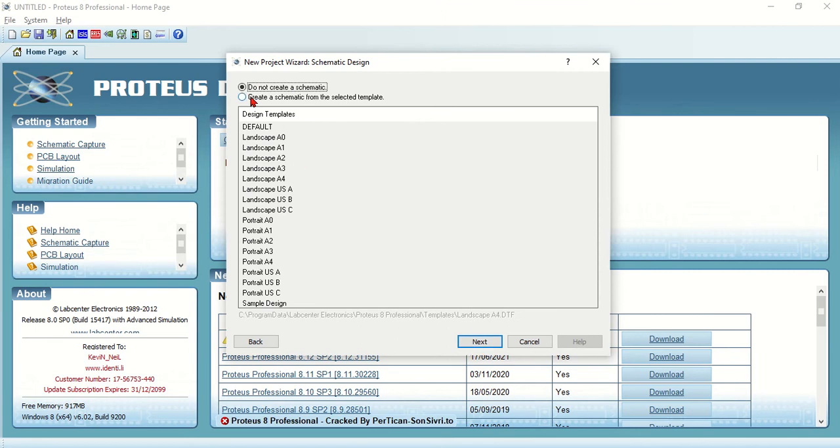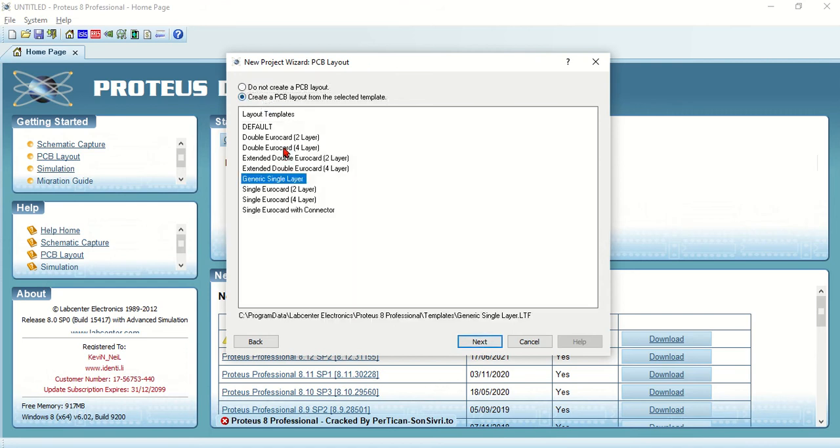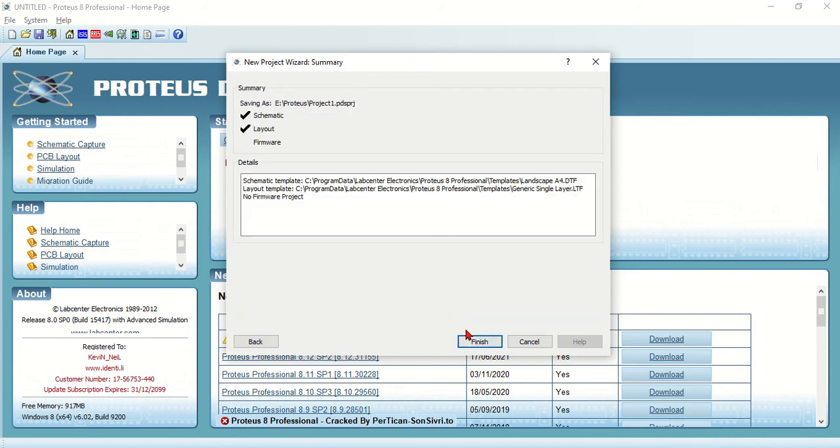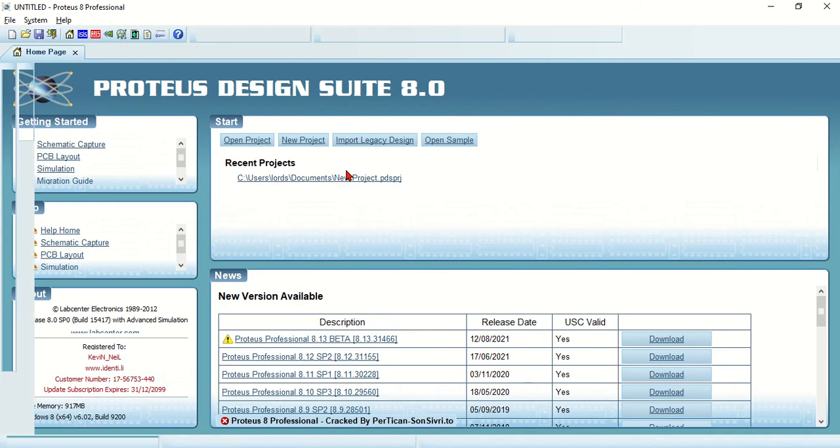I want to create the schematic on A4. Next, I want to create the PCB and it is a single layer PCB. Now, firmware project is needed. Click on finish.